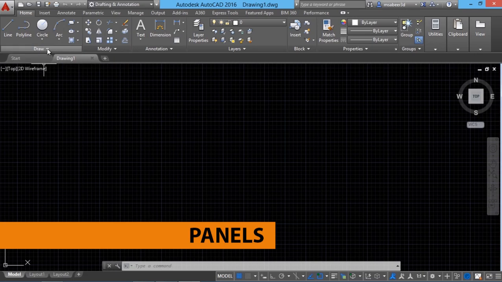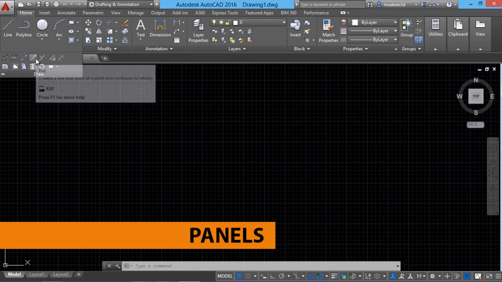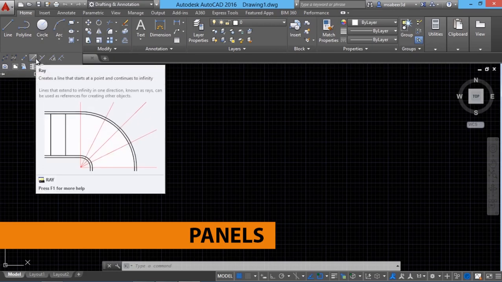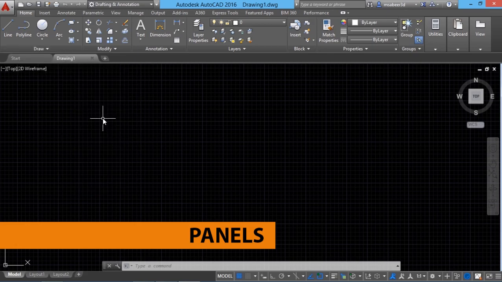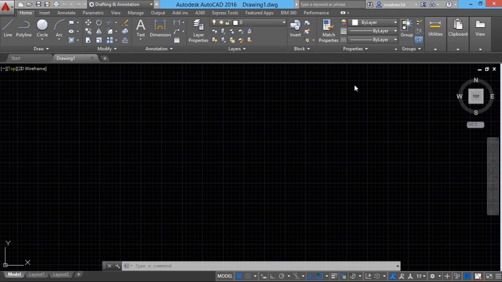When you click on the down arrow at the Draw panel, you can see that more commands are available here. When you take the cursor onto the corresponding commands, you will see a tooltip and a corresponding help. Likewise, you can see down arrows at each panel. Hence, the ribbon gives access to almost all commands in AutoCAD. AutoCAD by default displays the entire ribbon. But if you want, you can control the display of this ribbon in three different ways.